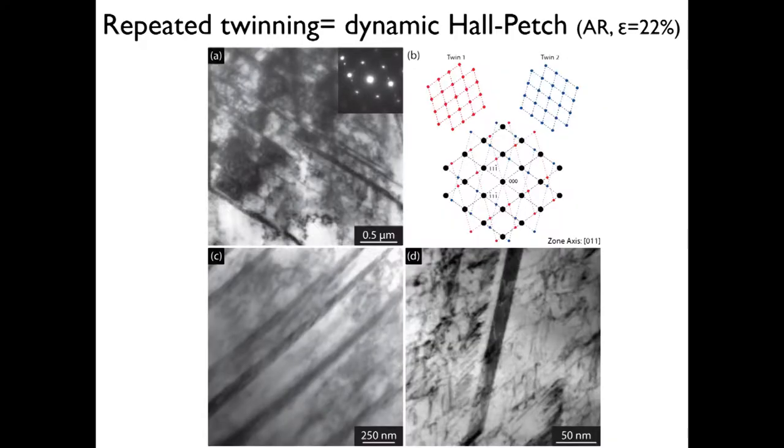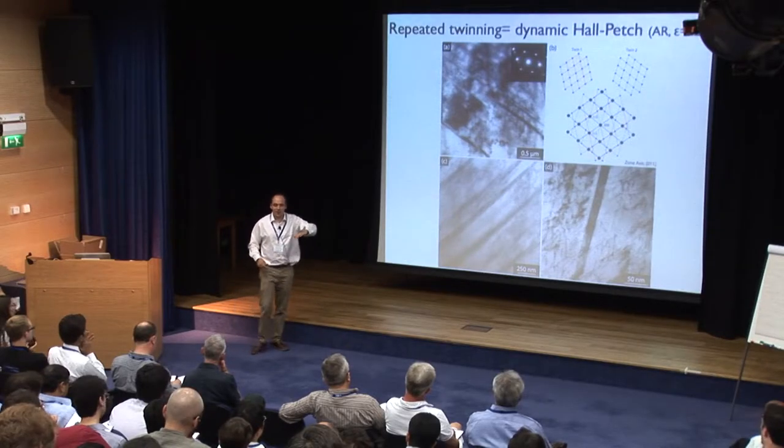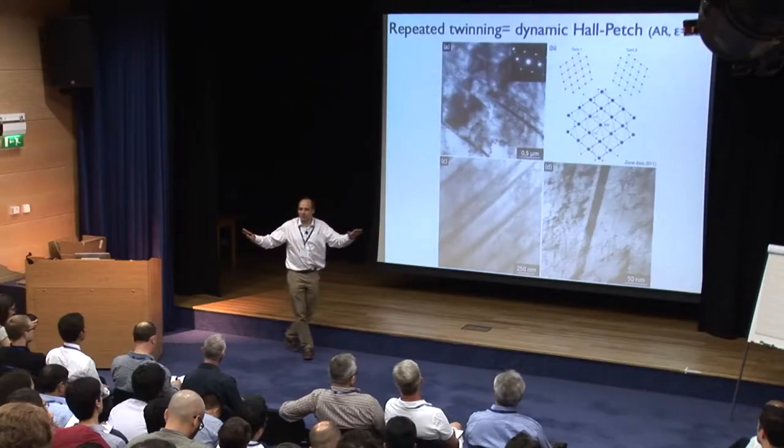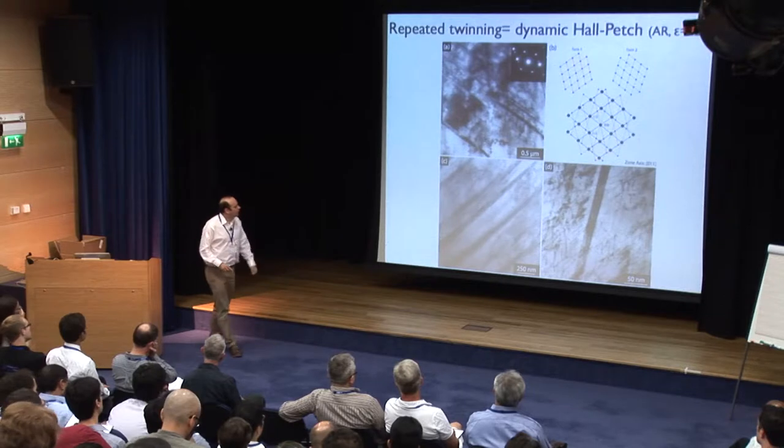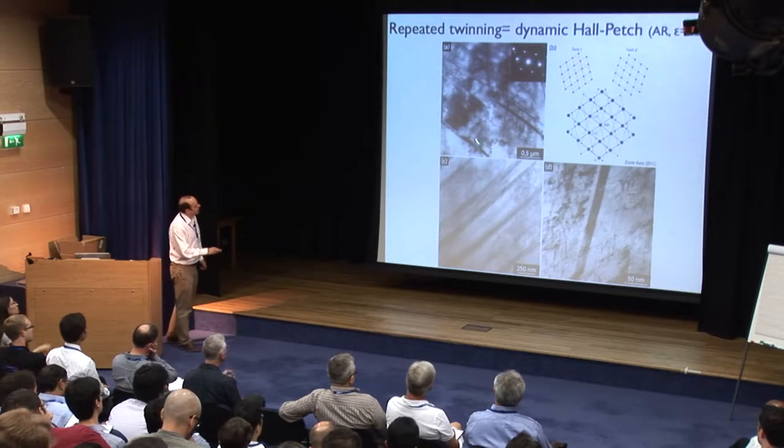Classical twinning, you would have a hardening rate that would start out very low till you have a big enough population of dislocations. Then you would come up as you had twinning. Twinning can only give you a maximum of 8% strain, so it saturates at something like 20%. Then the hardening rate drops again. That's not the picture we're talking about here. Here, we twin all the way up through the stress strain curve, all the way up. And notice how fine they are.